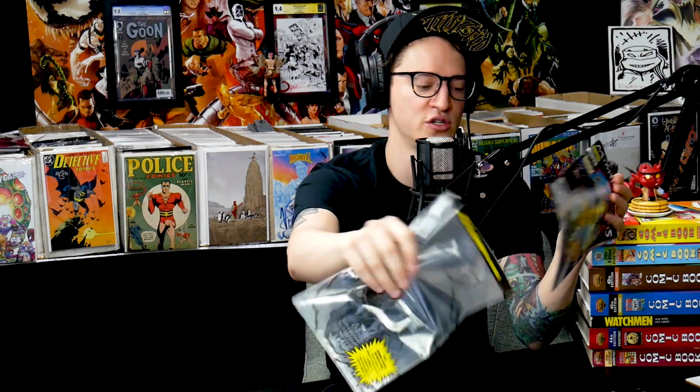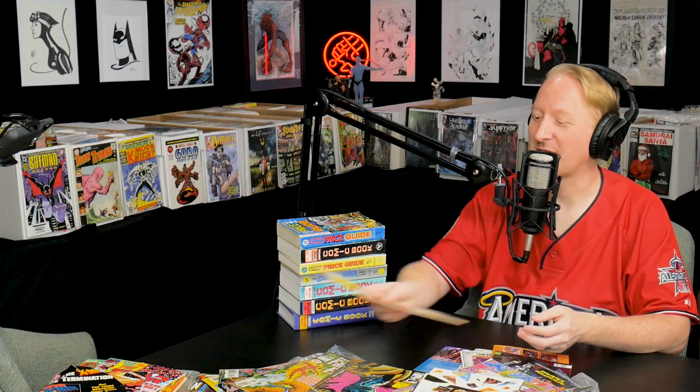We have Spirit of Vengeance issue number 1. Jeff brought me my first laminated comic. That was amazing. Someone actually had taken the cover off, laminated the cover, and then restapled it to the interior. That was the way you used to be able to preserve your vintage old comics.